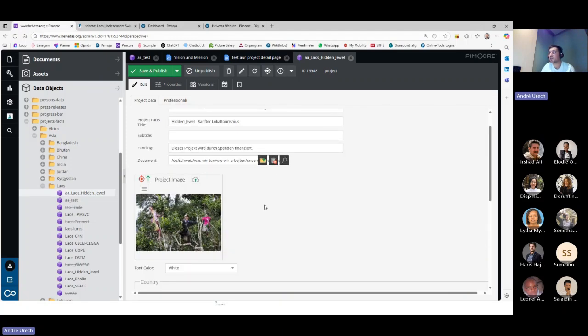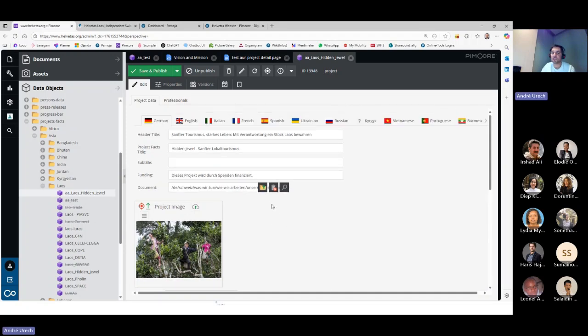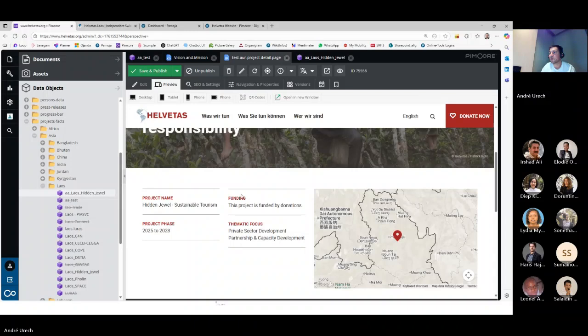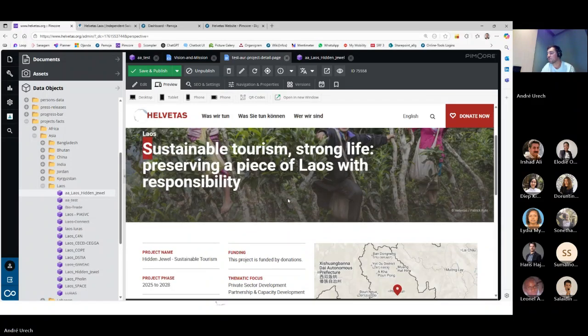Okay, so you do a new project, you make first this data object here, you fill the whole text, and then you link the data object to a document page. And then you see all the information in here.